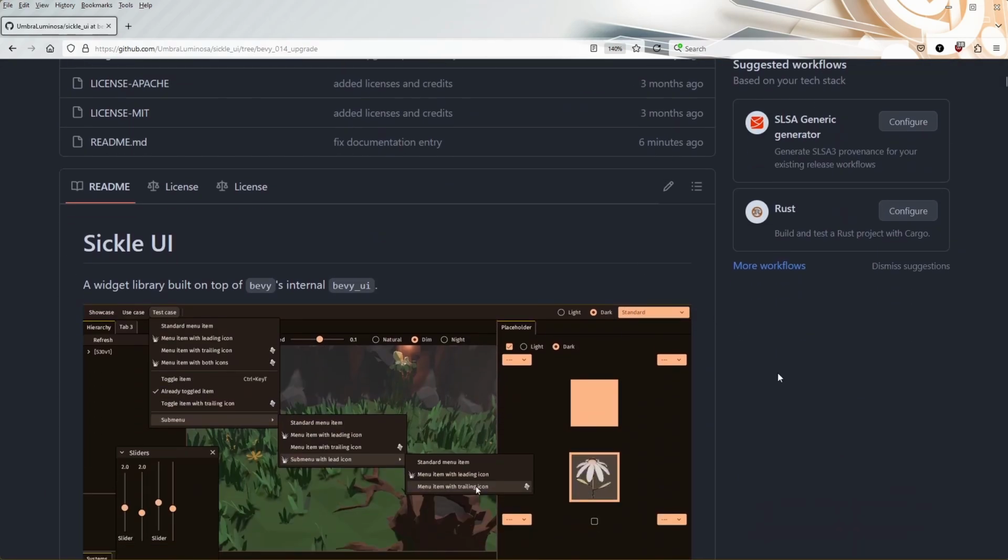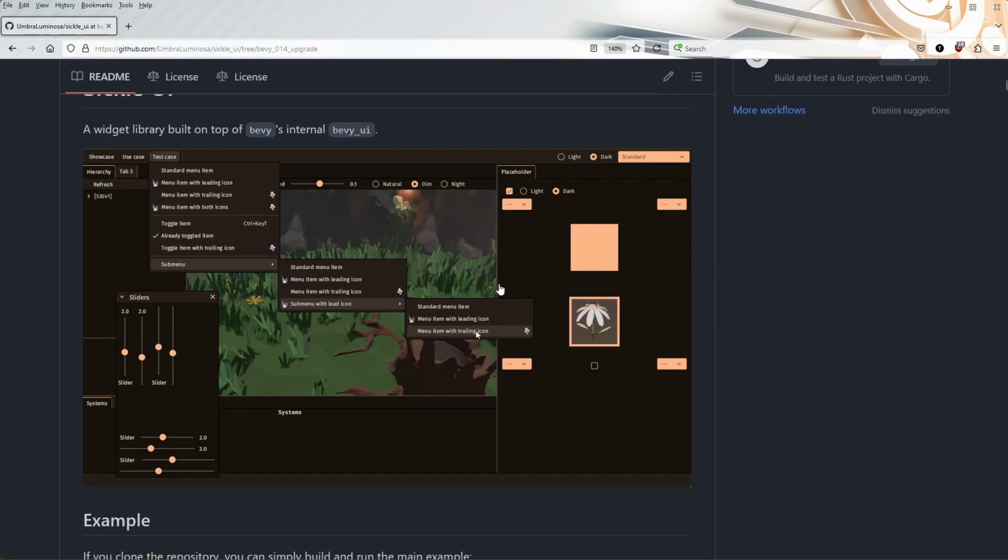Along with that, I incorporated the latest edition of the border radius, so the rounded corners, to the widget library, so wherever it makes sense, it's actually in use. I have also added support for the outlines and the texture atlases. The texture atlas is a bit basic, but it does what it's supposed to do, and I'm going to show you an example right off the bat.